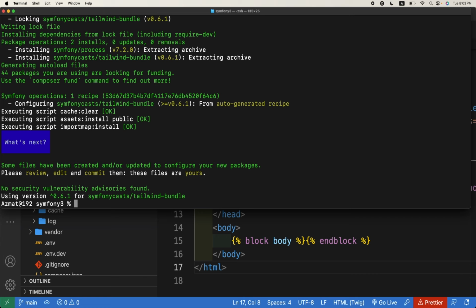The next thing is we should initialize it. So ddev exec php bin/console tailwind:init.